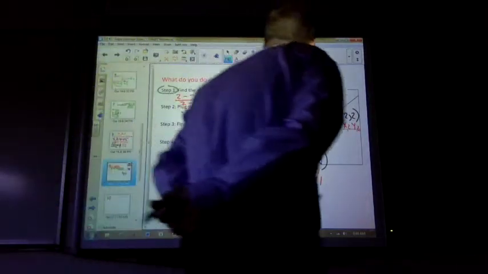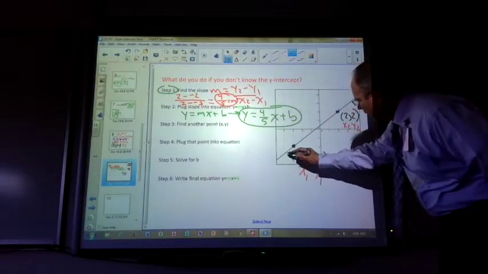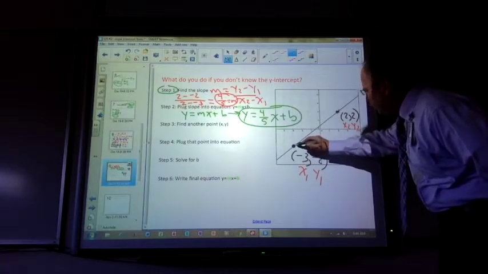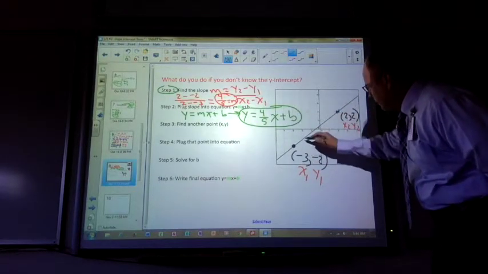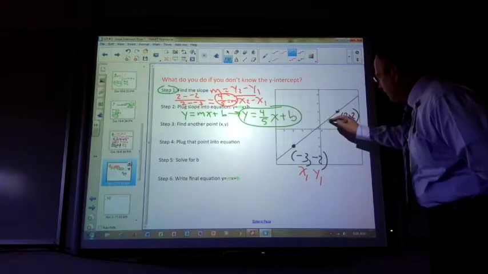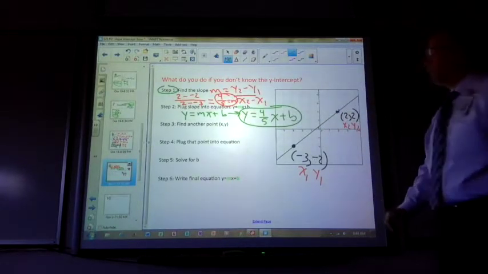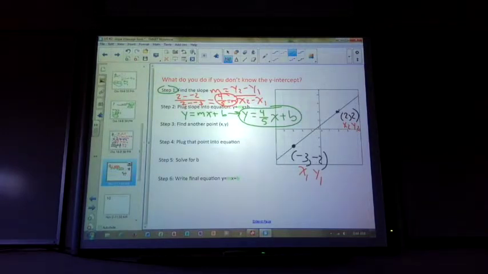So let's take a look. I'm looking here. That doesn't happen right there, and that's not going to happen. I could use a slope going up and over, but that's going to get to that other point. None of these points are falling exactly where I want them. Okay. So if none of those points are plugging in, hang on. You know what? It says find another point, but I have 2 points up there. I think I can use one of those 2 points.